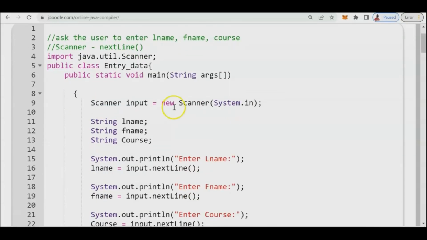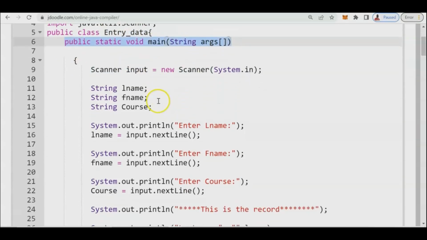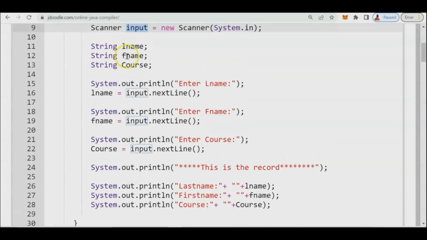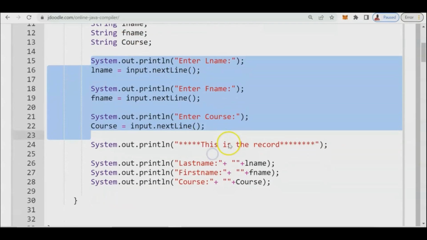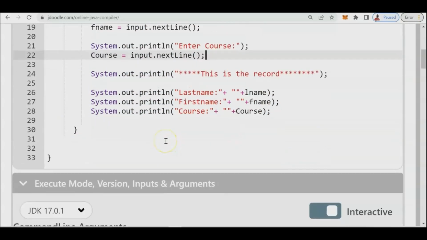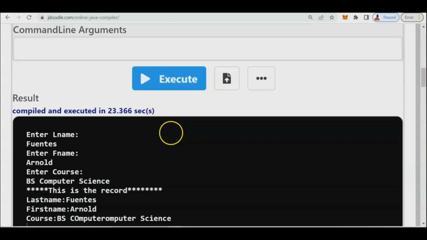Okay, and we use, of course, the Scanner here as part of our class, and this is the name of our program. At the same time, this is a calling program. Well, that's very obvious. And we create an object for the Scanner. We instantiate the input statement here so that we can invoke, of course, System.in. We declare the three variables at the top: last name, first name, and course. At the same time, we ask the user to enter the following, and after that, we print the last name, first name, and course. So that's how we end this first topic, and of course, we'll proceed to the next topic.